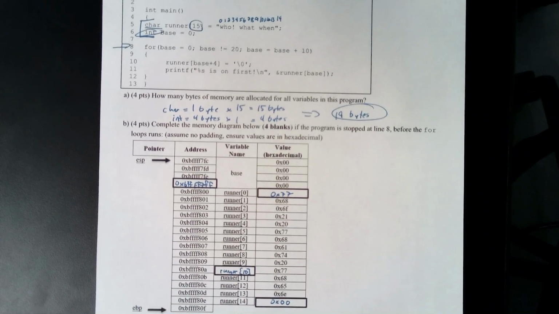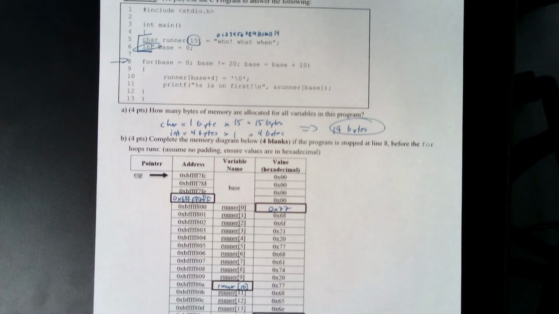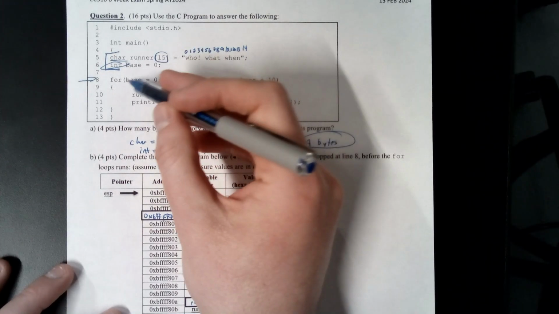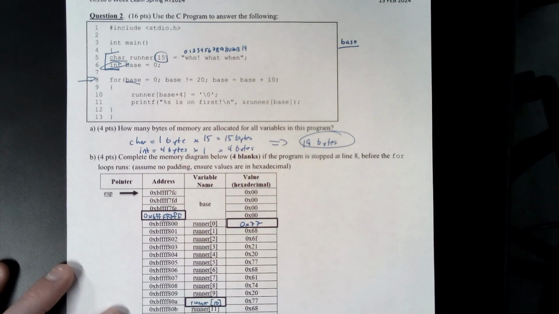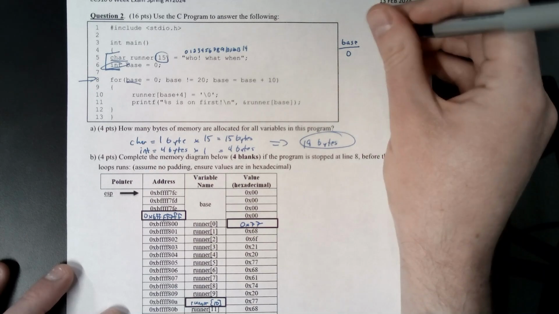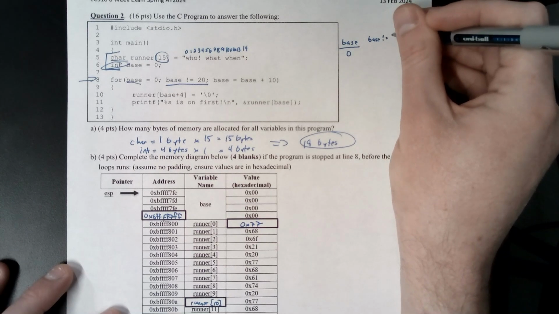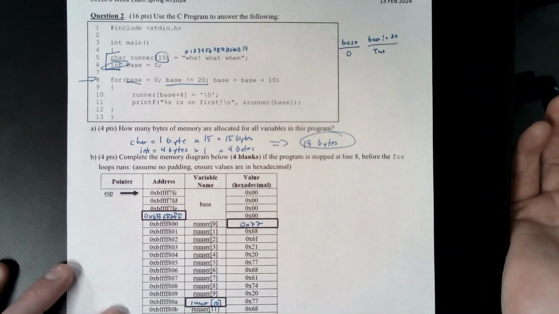And then last part here, what is printed to the screen after the program has completed? This we need to sort of analyze what happens in this loop and understand what's going on. So I'm actually going to do the work up here and then we'll sort of print it out down there. So for this, I would look and see we're doing this loop based on the variable base. So I'm going to set base to 0 and then we're going to check to see what happens. So I'm going to check the condition next. Base not equal to 20. That's true. So we're going to execute the loop. So let's see what happens.